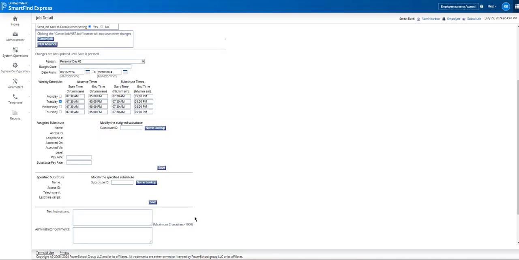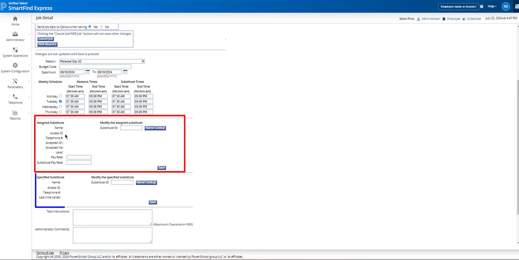All right, so now let's say we have a substitute on the phone that is willing to take this day. But for some reason, they just could not accept it, or they were coming through and you're like, okay, we want to assign you. Notice there are 2 areas for substitutes. There's assigned substitute, which means the one you are going to have take the job.